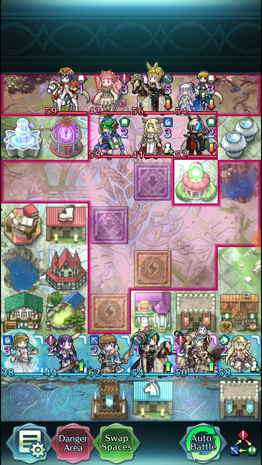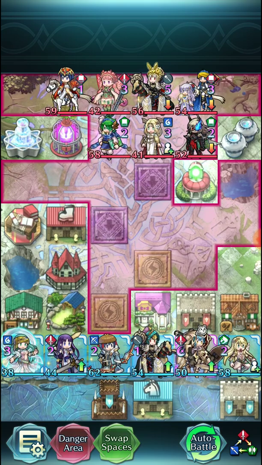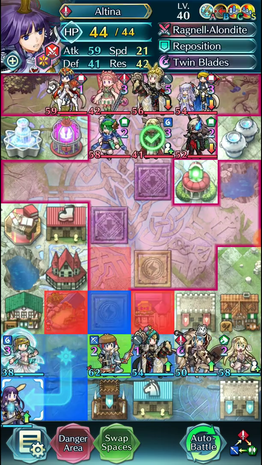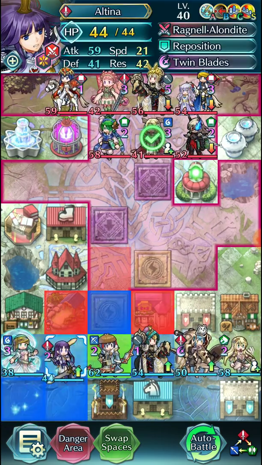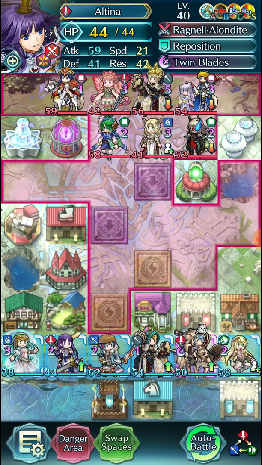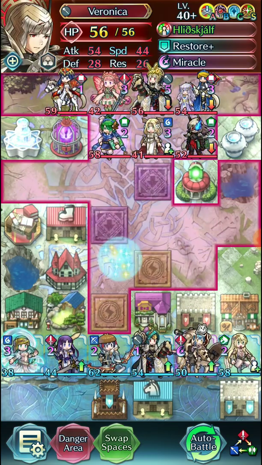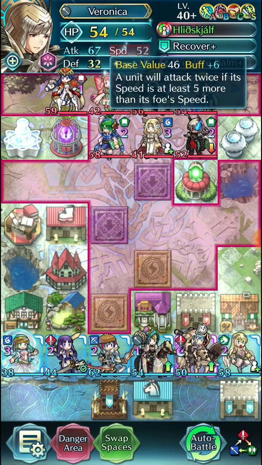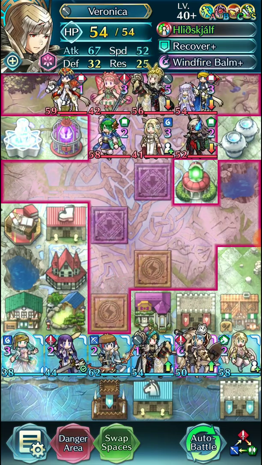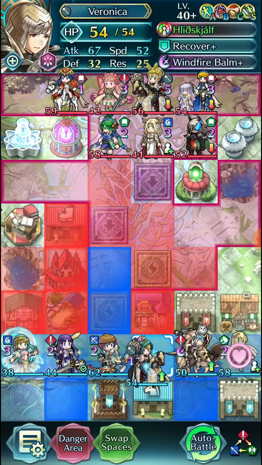So I think we're just gonna go with what we have planned here and see what happens. Where Altina should be, I honestly have no idea. Maybe we just plop her back here. So then we can move Veronica here. Whoa, do we want that? Actually, no, we don't want that because our Veronica's gonna get absolutely destroyed because she's not gonna have speed tactic. So that's probably a terrible idea.